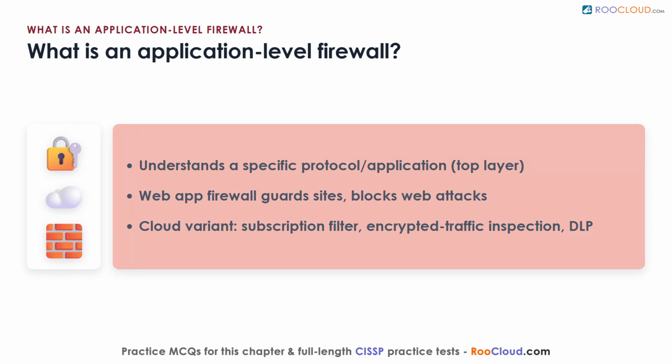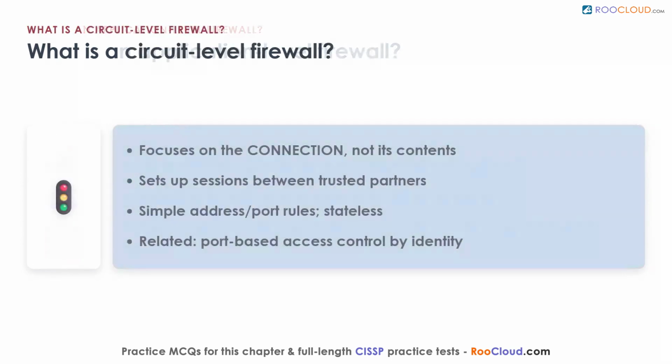Picture a specialist reviewer who actually reads the contents of a form to judge whether the request makes sense, not just the envelope. What is a circuit-level firewall focused on? The connection itself, not its contents. It works to establish communication sessions between trusted partners, caring about whether a session should be set up rather than what flows through it once it is. It leans on simple rules about addresses and ports, and it too is stateless.